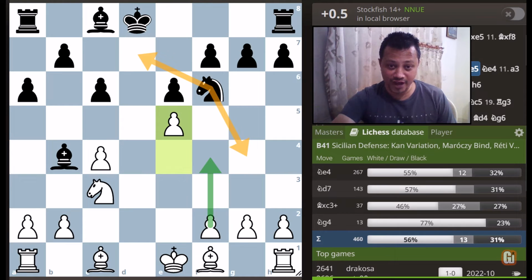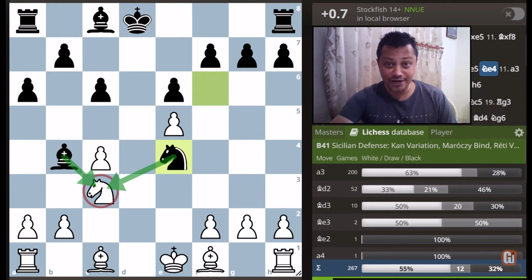Where if the knight moves anywhere, then we can support our e pawn with the f pawn, and we get a space in the center with the misplaced king. But as you look at the database, the top choice is, why not play knight to e4 and double attack the c3 knight? Looks very obvious, right?